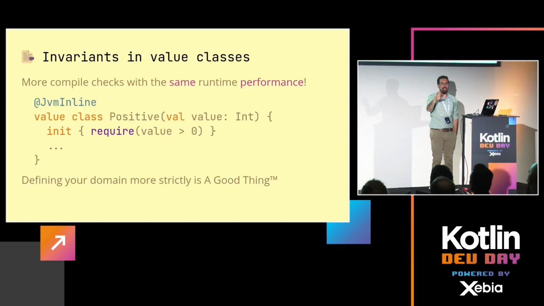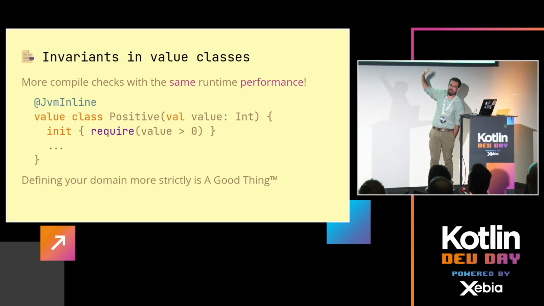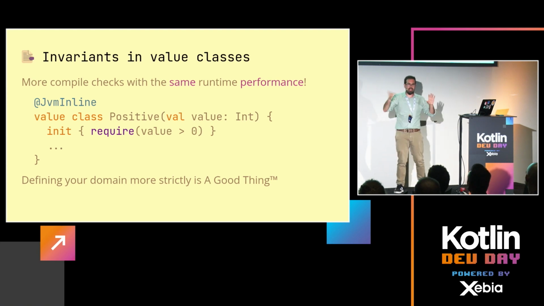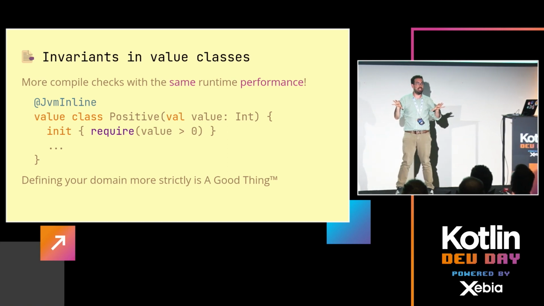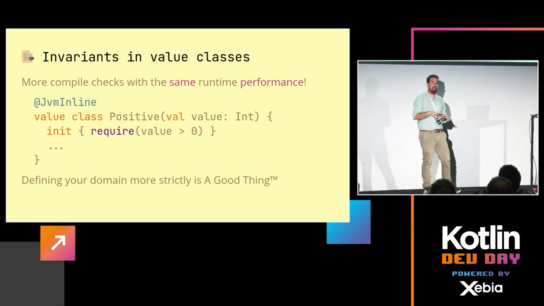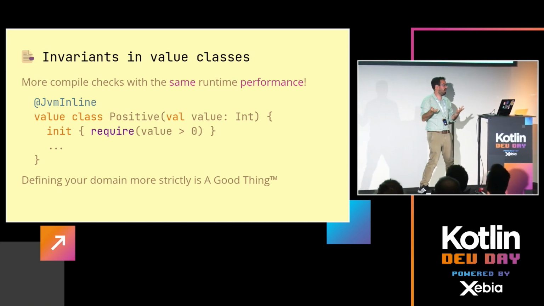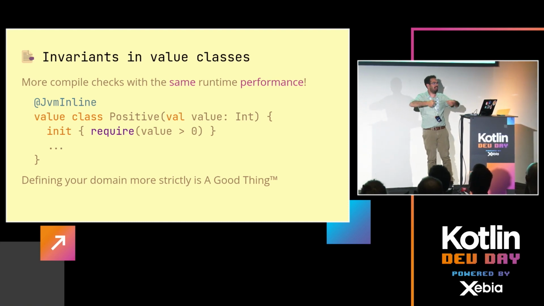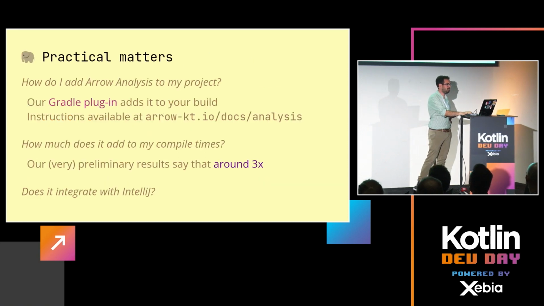Good, and you don't need to have any problem with performance, because with this cool inline, I don't know, inline classes are they called? Yeah. You can just define these things. These are compile time checks, but actually they are erased in the runtime, so in the compiled code. So you are doing good things. You are making your domain more strict while keeping all the performance.